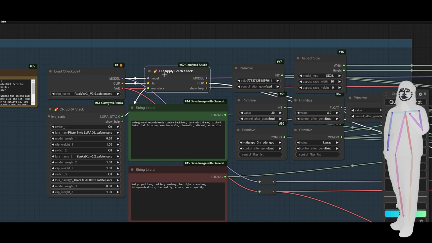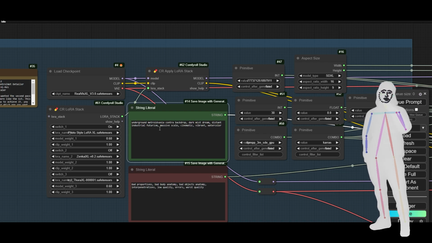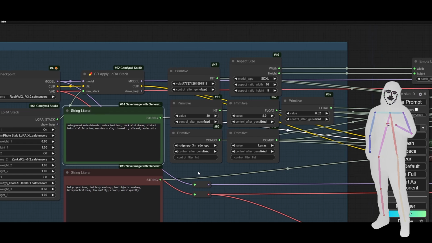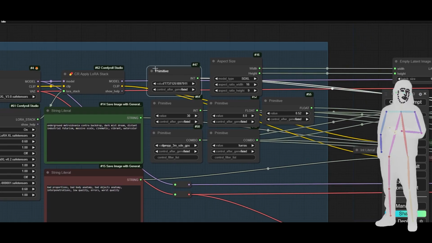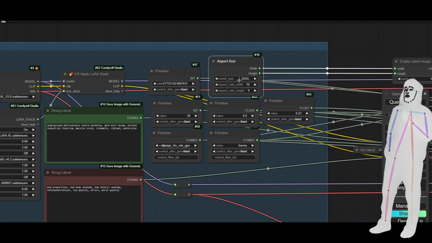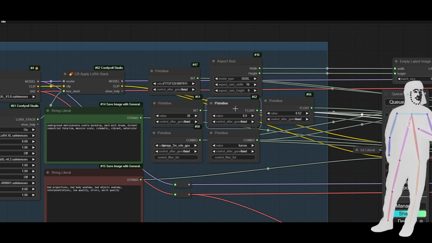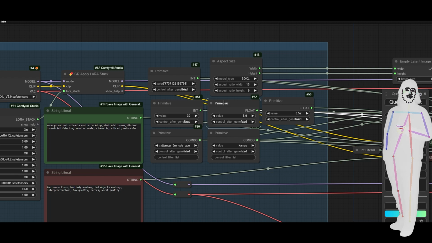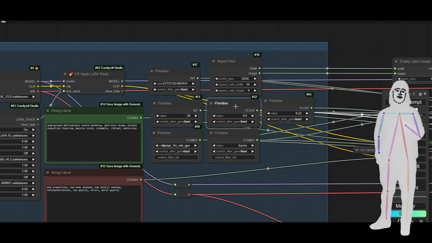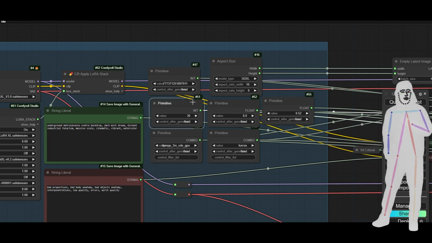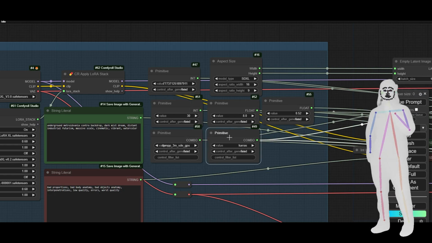All right. And then we have our prompt. So we have our positive and we have our negative. Pretty standard stuff so far. And then we have a seed. Right now it's fixed at whatever it was at. I've set the model to SDXL, which gives us the optimum total pixels for the generation. And then we have our CFG. I'll label these CFG, denoise, and steps. Then we have our sampler and our scheduler.